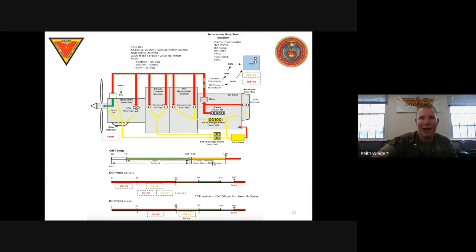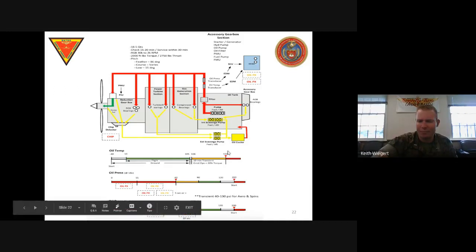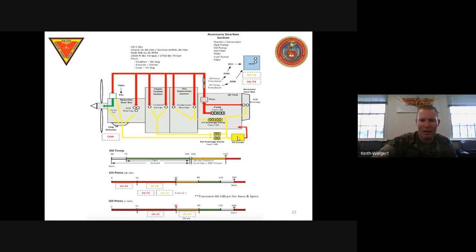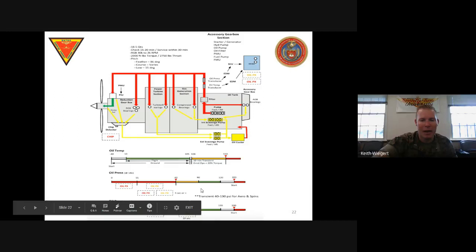But once you go back to a steady state where you're just kind of straight and level for a second, then you should see things drop back down to 10 to 105. And then anything above 110 is going to be our warning area. That's going to be too hot for us, right? Usually means like the oil cooler is not doing its job for some reason, right? Or that you've got a clog somewhere in there that's preventing that. Anyway, all right, so there's your oil temperature.